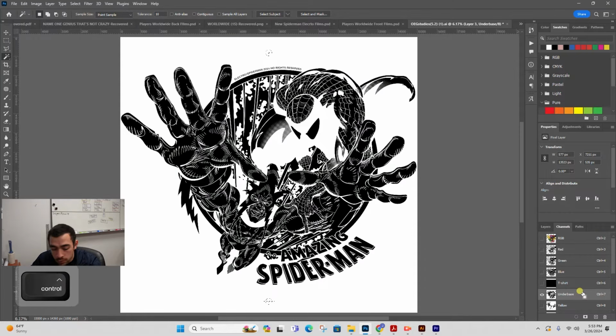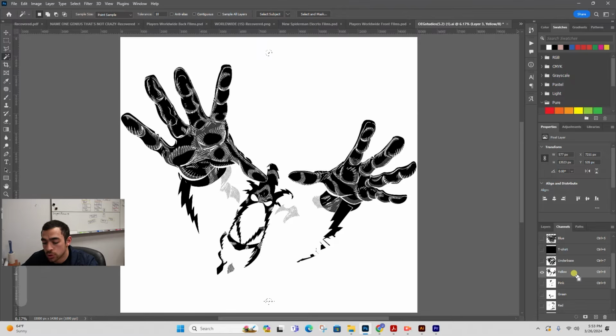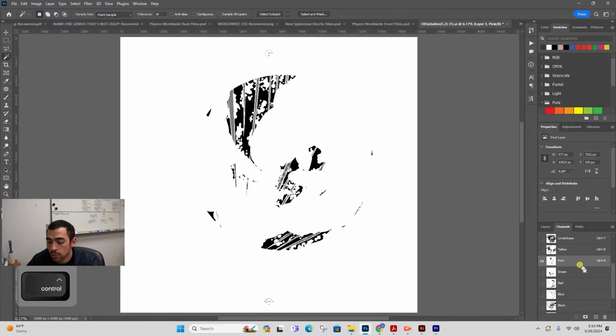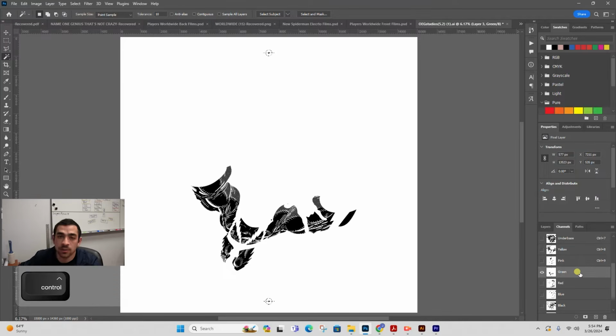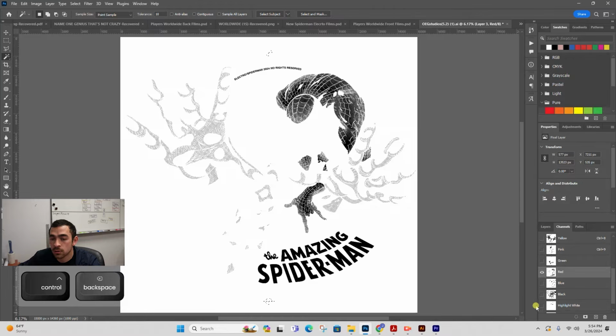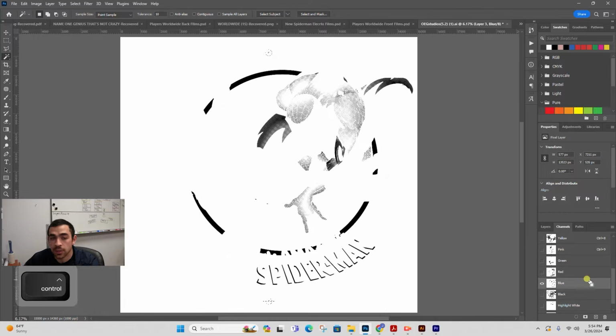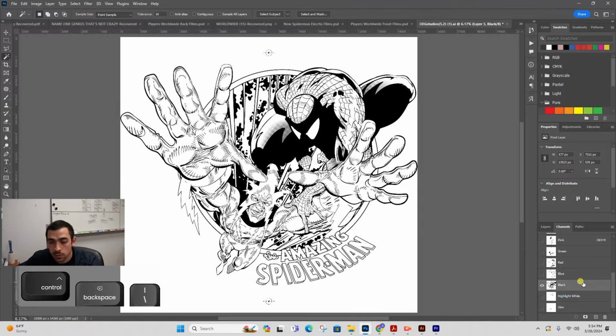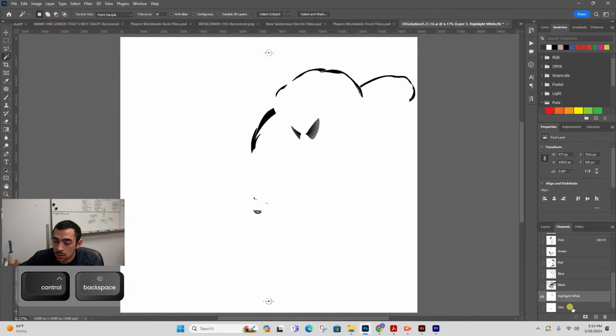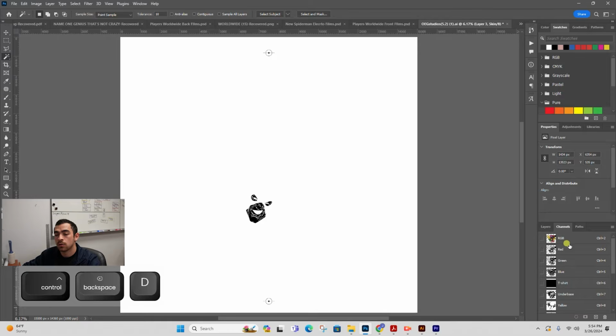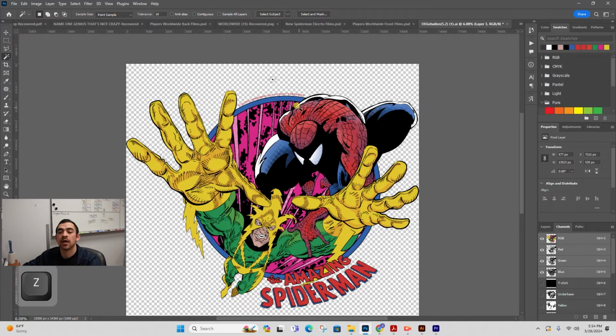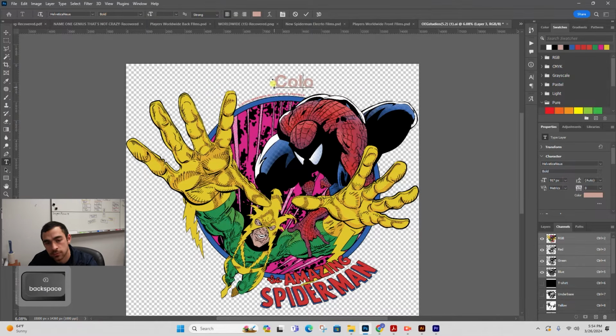And I use Control Backspace, and I should have said that in the beginning, but I was doing that the entire time. So Control Backspace, Control Backspace, Control Backspace. I'm using a Microsoft computer, if you couldn't tell from here. Control Backspace, Control Backspace, and repeat. And all that is next is clarifying the colors, so the Pantones. So first I do underbase 1.